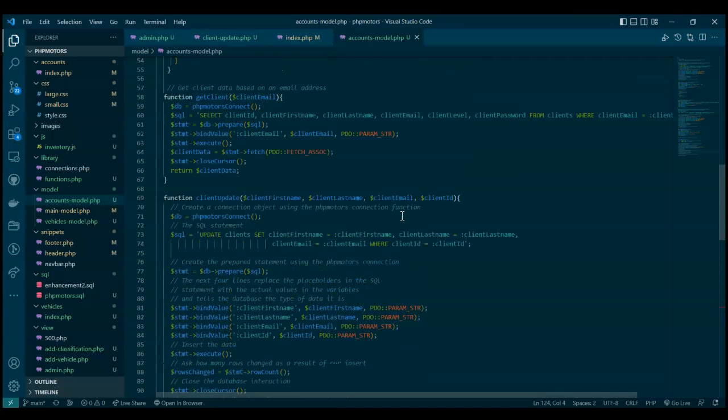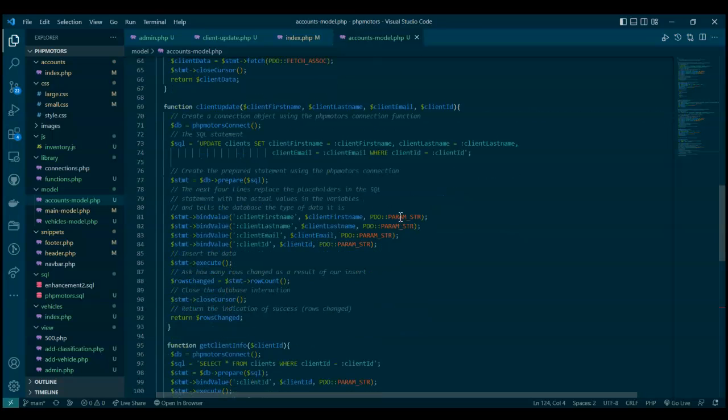Sorry. I have here the client update, where we pass all the new data from the update form, based on the client ID. So we use a SQL statement, the update, and we update the table clients, and we use this information that we pass as parameters, based on the client ID.